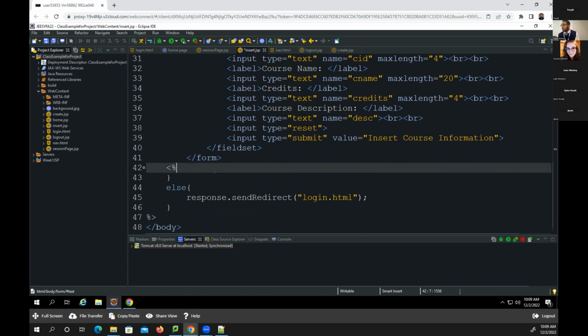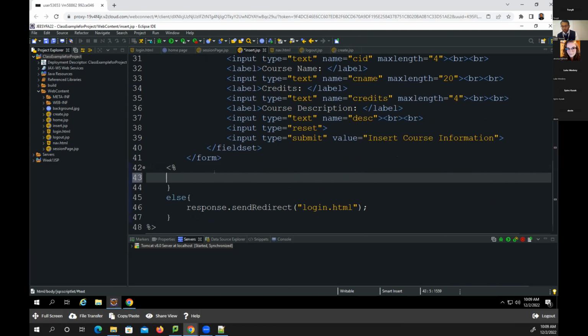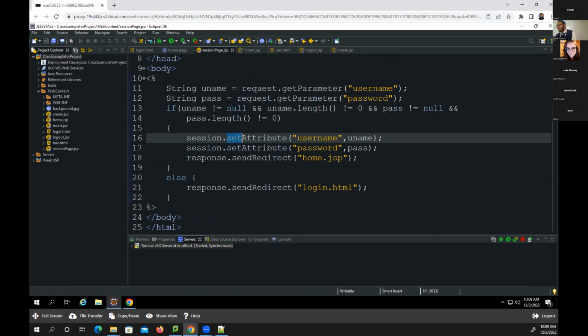Now starts the actual code, line number 43. This is where we will first of all grab all the parameters. As we learned in the create session page, session page.jsp, you use request.getParameter to get the form element.